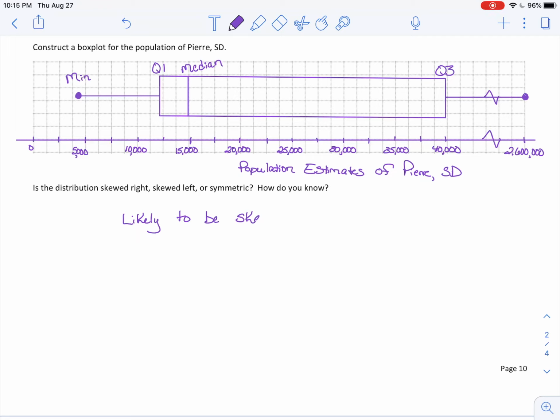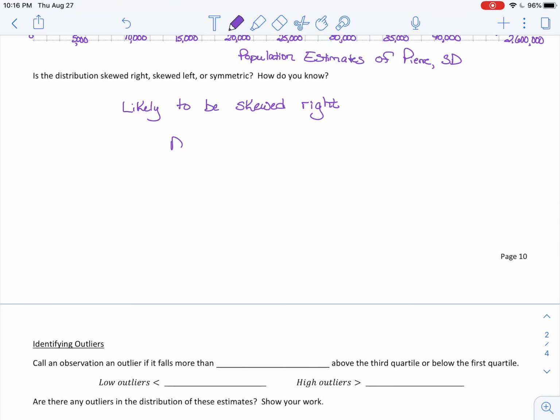If you are ever asked about the shape of a box plot, never say that it is one shape or another, because you don't know for sure. So I'm just going to put: don't know for sure without seeing the individual values.